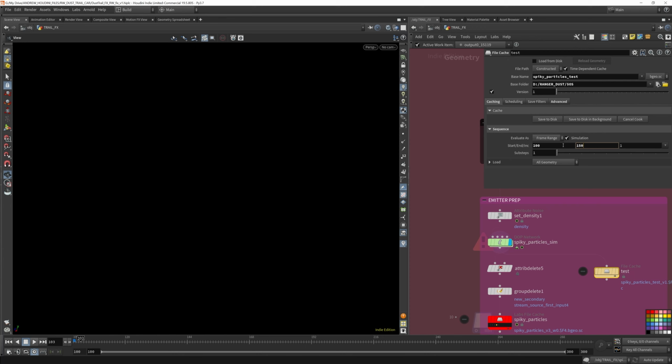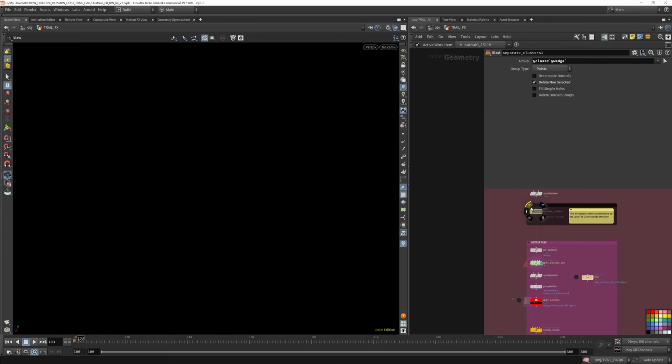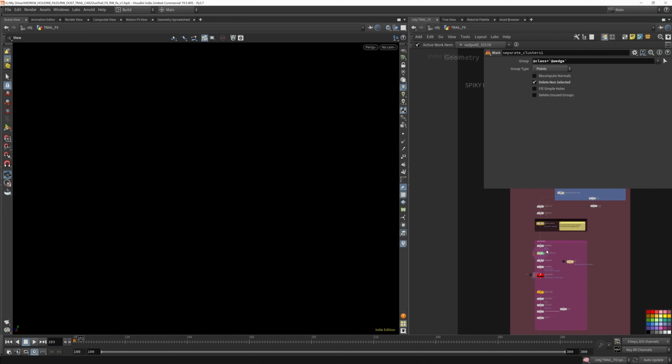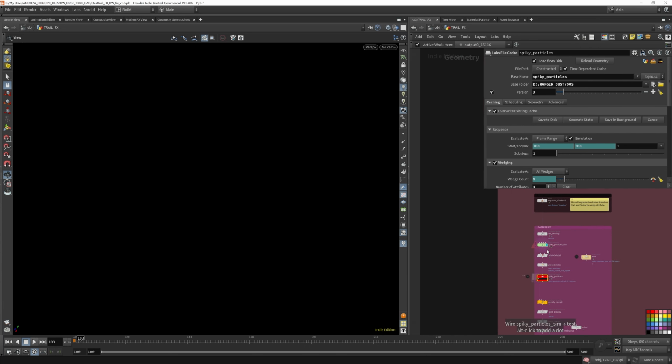And let's just cache out 50 frames at first, and let's cache the disk. And let's just come back up here, enable this, and make sure that we have this on our first wedge. So let's just cache out the first wedge.